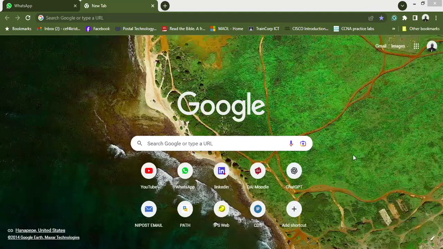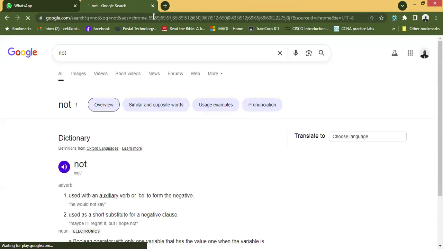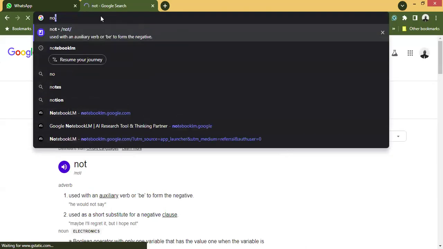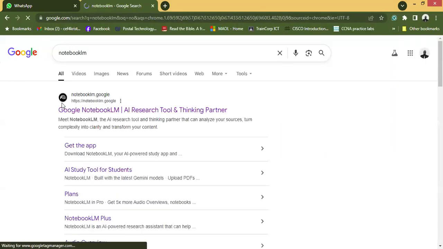All right, so this is my desktop. How you can get NotebookLM is maybe you go to your search bar and type NotebookLM. I have it there already. And then it brings you to NotebookLM right here. This is what the logo looks like. This is what you can identify NotebookLM with. And so be careful of imitations. Quite a number of people would come up with things similar to this, just to imitate and navigate you away from using the real tool.